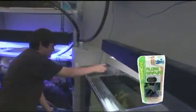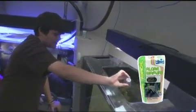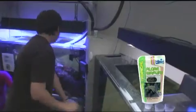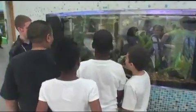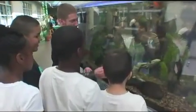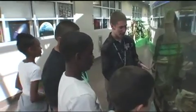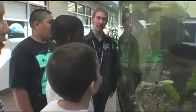These guys get special algae flakes. You guys have seen fish that go against the glass and suck it? Well, we have special algae because sometimes people say algae's bad, but for these fish it's actually good because it keeps them energized. This is a freshwater tank. Inside the freshwater tank, we have a Plecostomus — the big guy right here, he's my favorite. He eats garbage and algae that you find in the tank. Besides these guys, we've got clown loaches, tiger barbs, silver dollars, African cichlid, mollies, swordtails — your average, ordinary freshwater fish you'd have at your home, for instance.